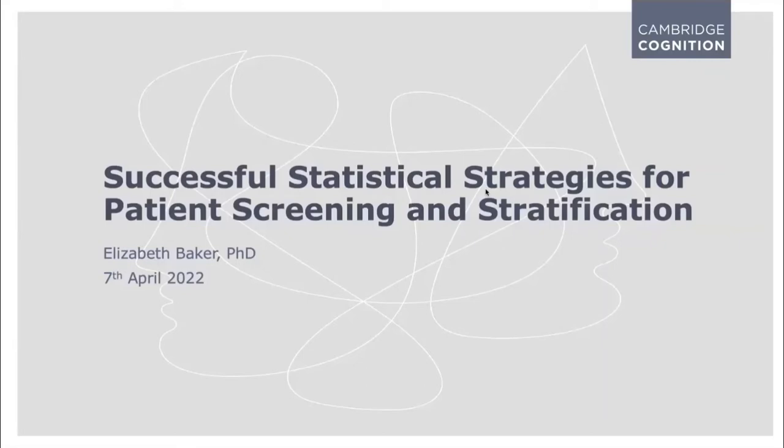Thank you for the kind introduction and thank you for joining us today. I'm going to talk today about statistical planning in studies including cognition as an endpoint, and I'm going to discuss the benefits of particular strategies including pre-screening and patient stratification, and also take a deep dive into a successful pre-screening strategy, namely the incorporation of CANTAB tests and a pre-screening algorithm into the models of patient engagement study. The goal really was to look to identify undetected cases of mild cognitive impairment or dementia in the general public. So without further ado, I will take that dive into statistical planning.